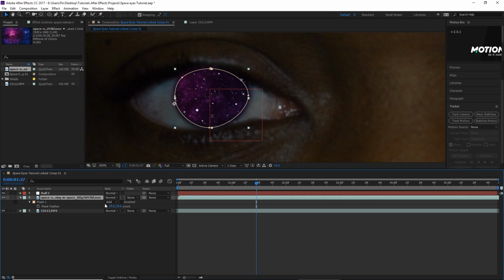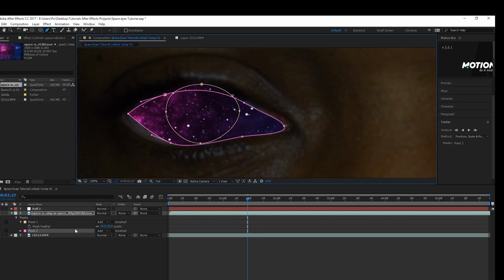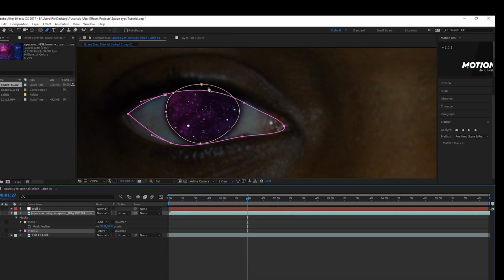First, we're going to select our clip, and then we're going to get our pen tool and we're going to draw a mask around the eye. The way to add curvature to your lines is to left click and hold it and then just curve it how you want and stretch it how you want. So that's how you get that perfect curvature around the eye, because the eye is curved and you want to get that perfect mask around it. And then we're going to go over to mask number 2 and hit intersect. This gives it so you have a mask up here where it doesn't come above this line, and when we have the feather tool, we're going to feather it so it does, but it looks more natural doing so.